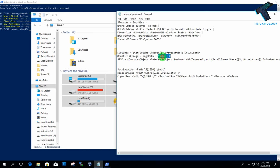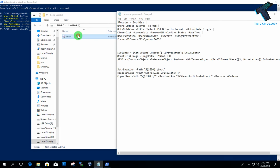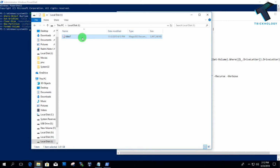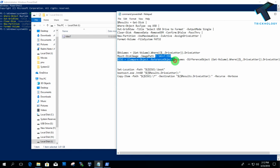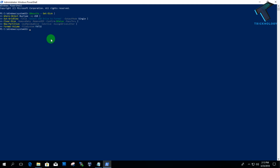copied one Windows 7 ISO file on my I drive. So here is my I drive, and as you can see, one Windows ISO file is over there. So you have to copy your ISO image to any location. After that you have to put that location over there. So under I drive I have put it Windows 7 ISO, so I have written there. So now I have to copy and just right click over there, it's done.